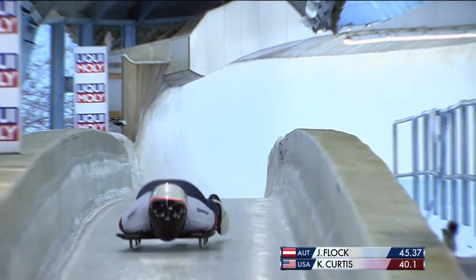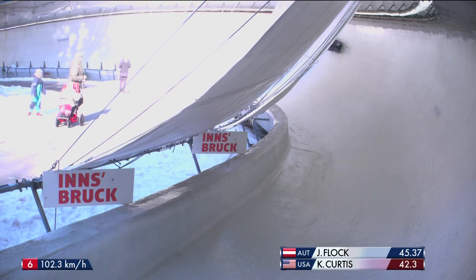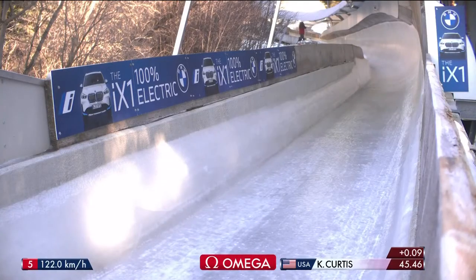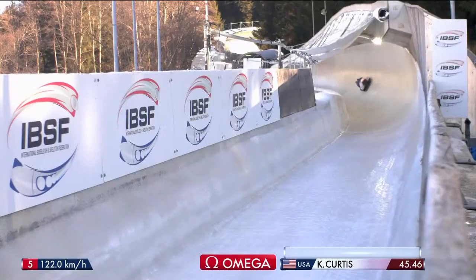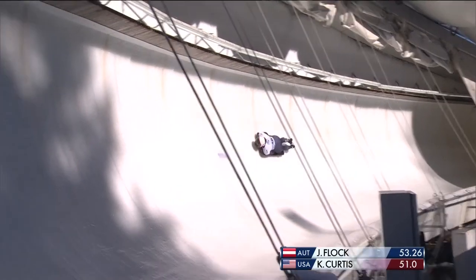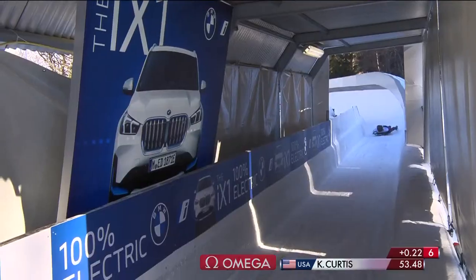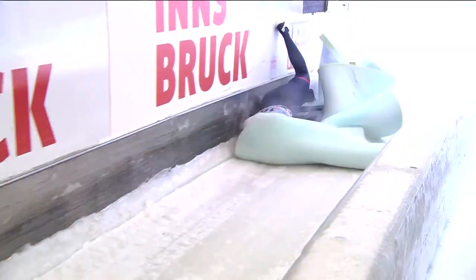Well, only a couple of race weekends on this track, so still trying to build her knowledge. Of course, Janine has been coming here for, well, the better part of two decades now. Coming in a bit on that speed there, but this is a bit of a messy bottom labyrinth. And across the line, 53.48. Top six run, though. Tied with King Boss.